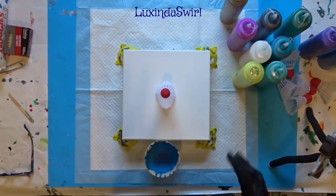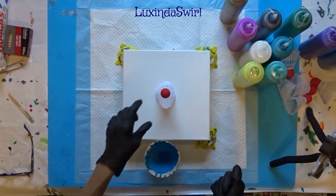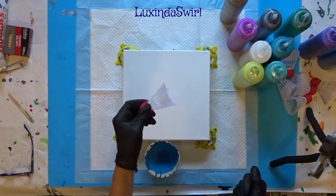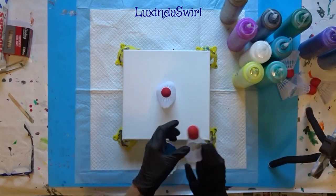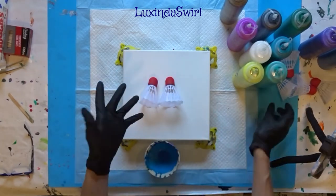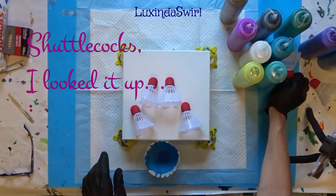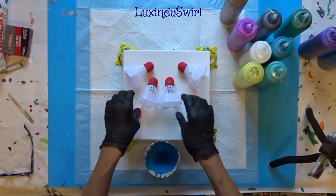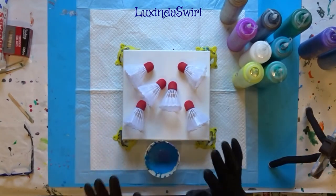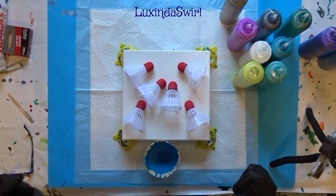Okay, so I have another Dollar Tree based pouring idea we're gonna try today. I was at Dollar Tree recently and I saw that they had a package of badminton birdies. I think they're also called shuttlecocks. Don't quote me on that if I'm wrong. Anyway, I'll look it up before I actually post the video. But there were a package of six of them.